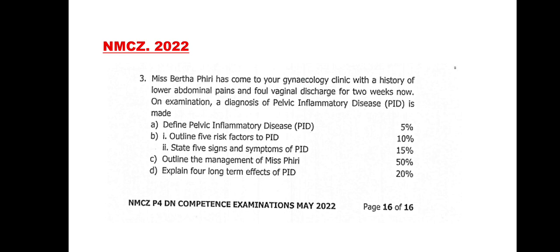Let's say avoiding, I mean the importance of abstaining from sex during this period, and actually explain the importance of completing the entire course. And then you should also indicate the partner notification and counseling. So you also need to let the partner know of this condition, and tell them also about the importance of abstaining from sex, because they might just be making things worse.